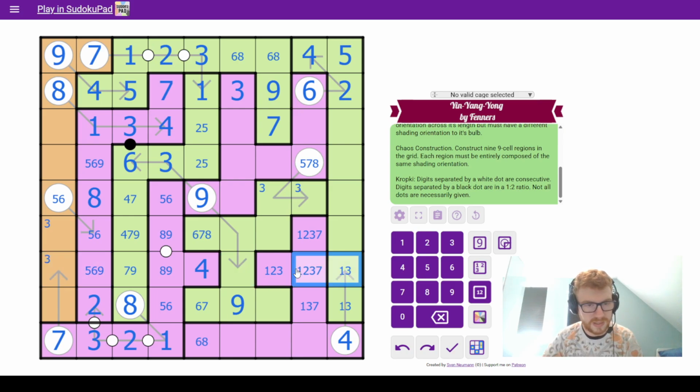This cannot be 6. That works. That works. Because if this cannot be 6, then these all cannot be 6, then that cannot be 6. Because if that's 6, that's 3, and that doesn't work. So one of those is 6. So these cannot both be 6. So they're both 5. So that's a 6. So that's a 5. That's not a 5.